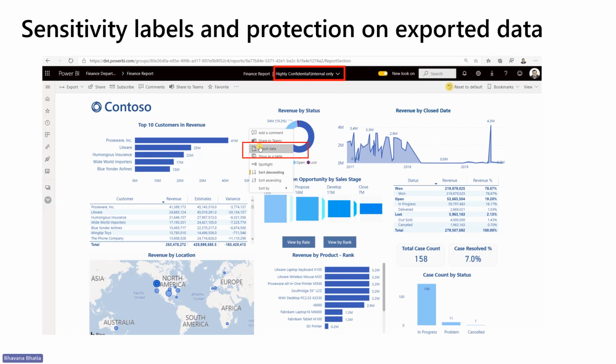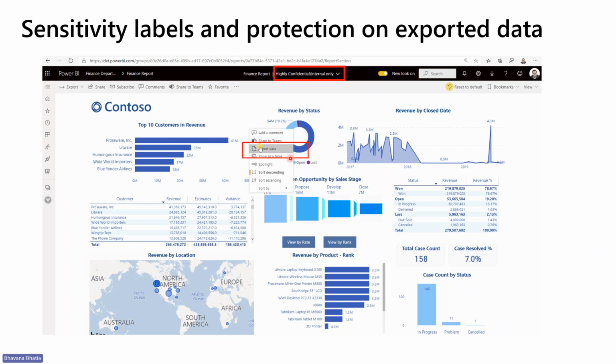Next, when labeled data leaves Power BI via export to Excel, PowerPoint, PDF or PBIX files, or via supported export scenarios like analyze in Excel, live connection, or pivot tables in Excel, Power BI automatically applies the sensitivity label to the exported file. It then protects it according to the label's file encryption settings. Again, this way your sensitive data can remain protected even when it is exported and leaves Power BI.